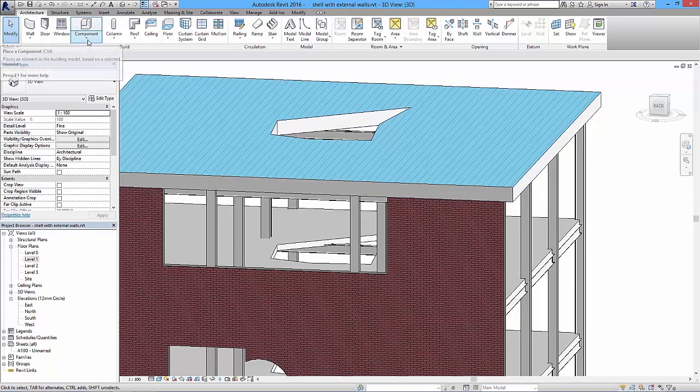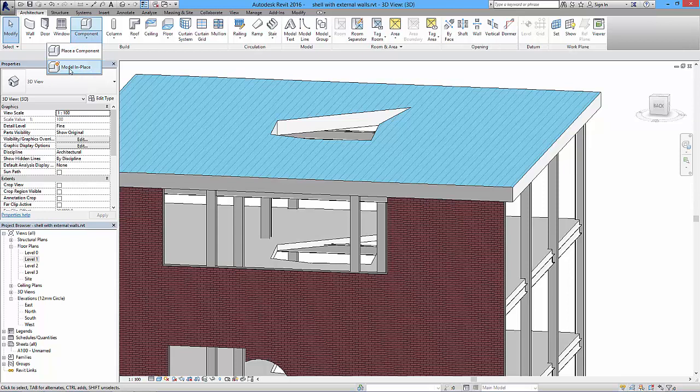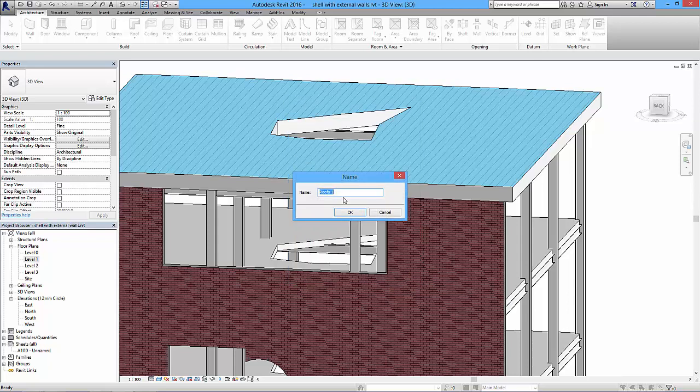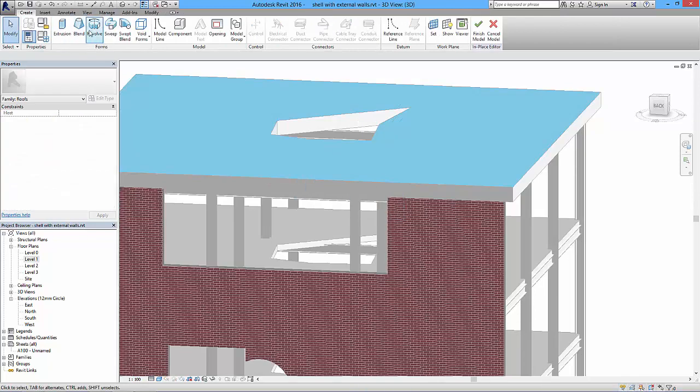using this component and some of the geometry creating options that we have when we go into the create component. So again, we're going to model in place, and if we drop down to the roof, and again it's not necessarily that essential, but if you've got lots and lots of these things, it's nice to be able to categorize them correctly. And so we can say OK, and we'll call this roof edge trim for the moment, and then OK that, and then we get our set of tools again.